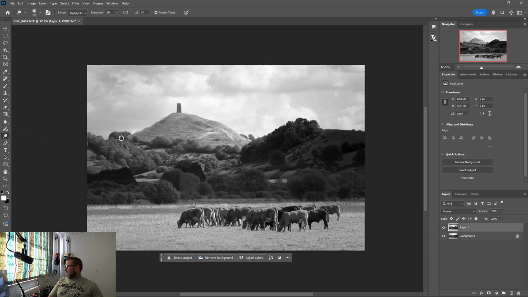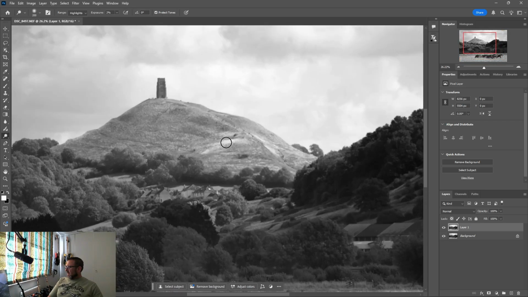I'll do the same with the dodge tool. I'm just painting some of these highlight spots here. Some of these whiter patches up on the top here a little. Again, it'll add a little definition to the hill. And on these houses here, just to bring these out a little bit.